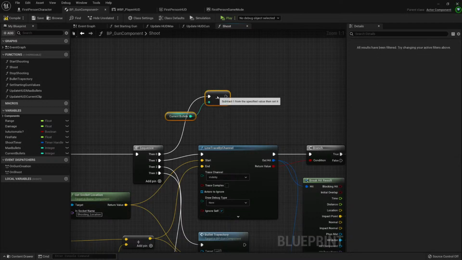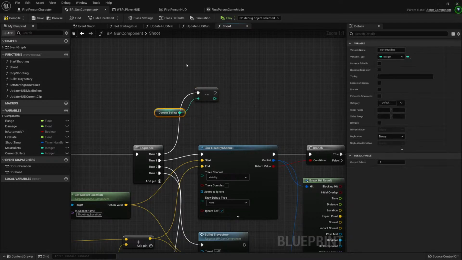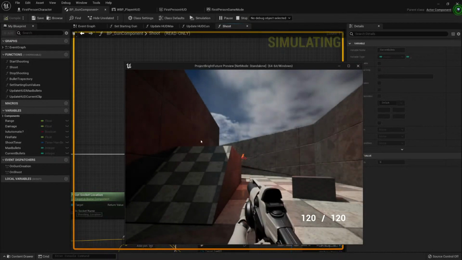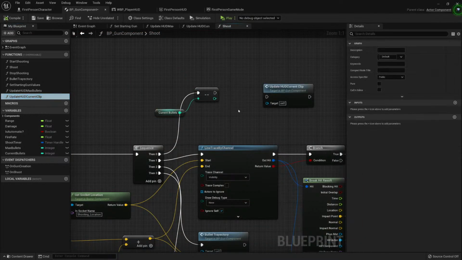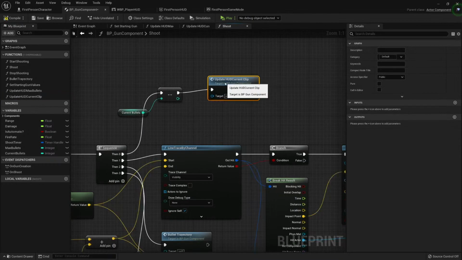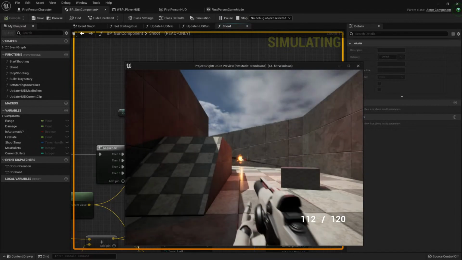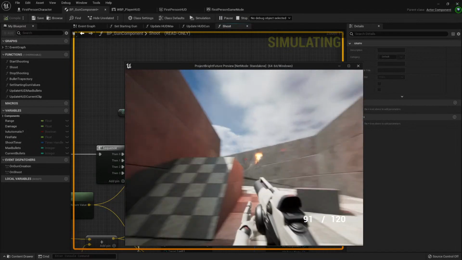I just change the value, but it won't be reflected in my HUD until I tell it that I'm updating the current clip also. So let's press play, and now we can see that the value changes.